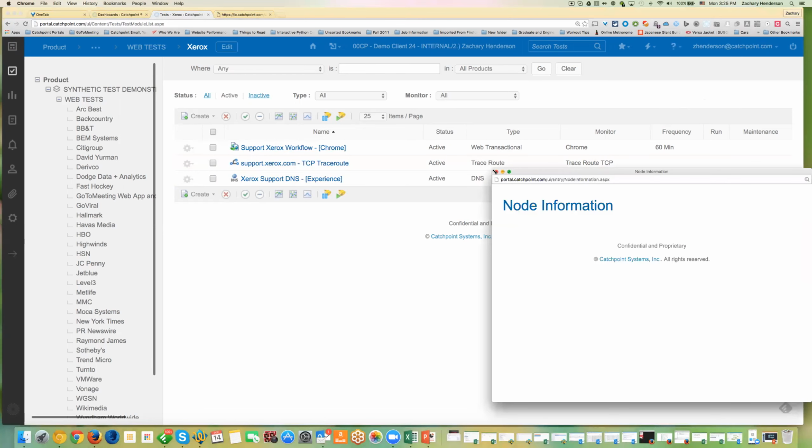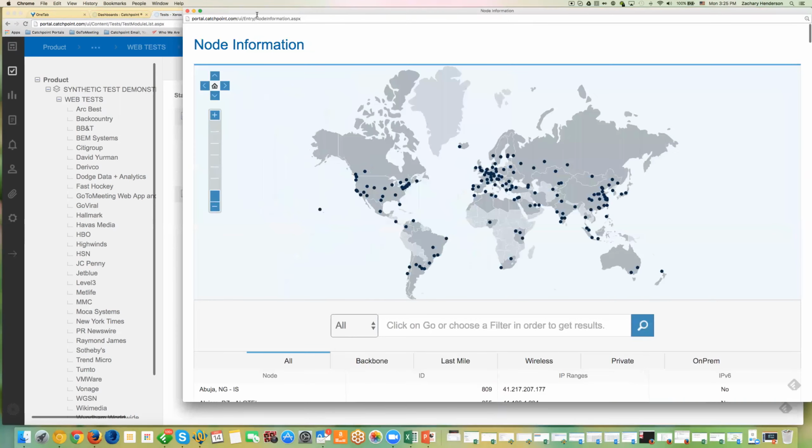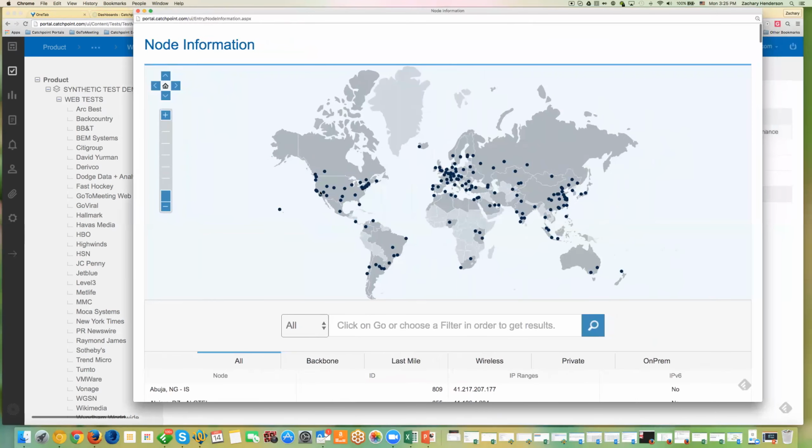So on the fly, you can access any of these locations at any time, and there's no point difference or usage difference between North America, Asia, Europe. You could have one test running from all the locations if you like. And then the internal or on-premise nodes are a different contract structure as well, and you would only have access to those, and no other party would have access to those nodes.